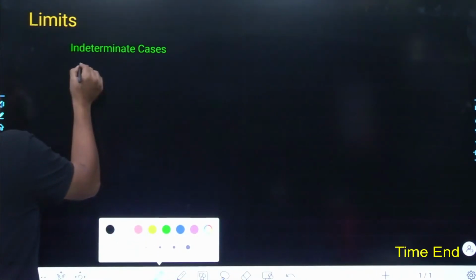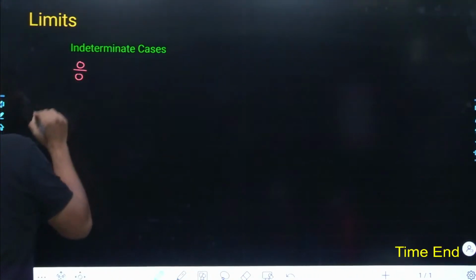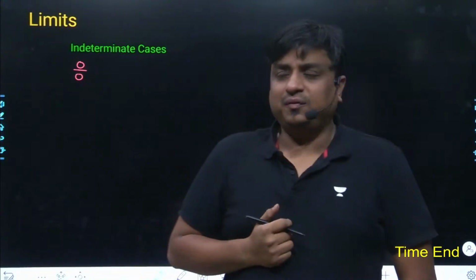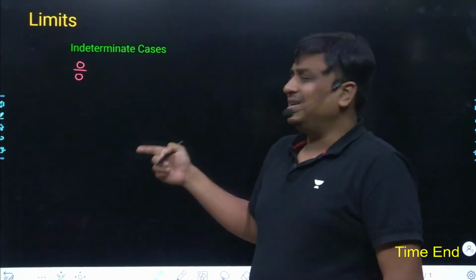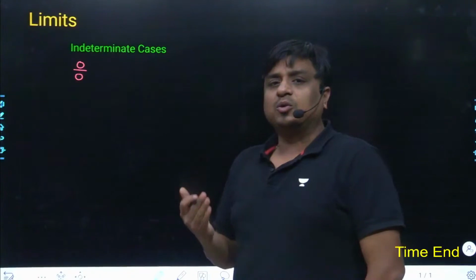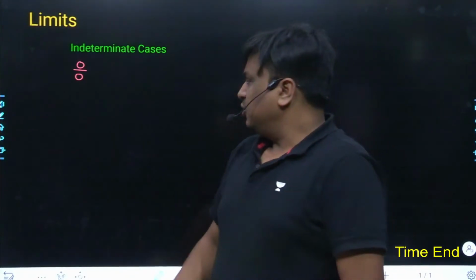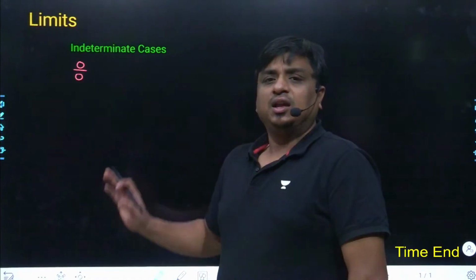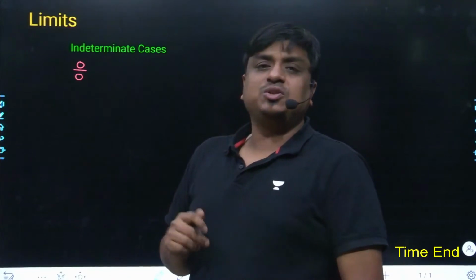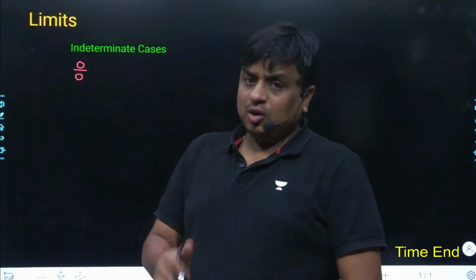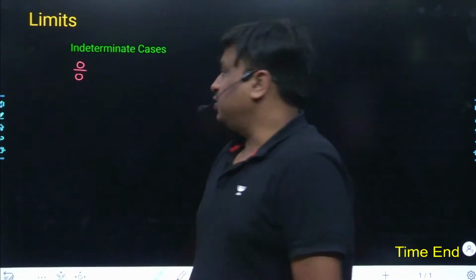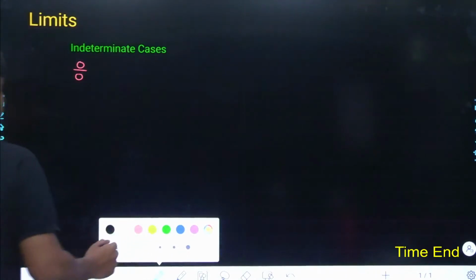The first is 0 by 0. Why is 0 by 0 an indeterminate case? That is not an area of concern, at least in today's class, because if I go behind the reasoning for each of the 7 indeterminate cases, it will take a huge amount of time, and my complete course is planned just for GATE 2023. So I would say only one thing: if you really know where this concept of indeterminate cases comes from and why 0 by 0 is an indeterminate case, that is well and good. If you are not aware of those facts, definitely keep them aside for the time being, because you are preparing for GATE 2023. So 0 by 0 is an indeterminate case.